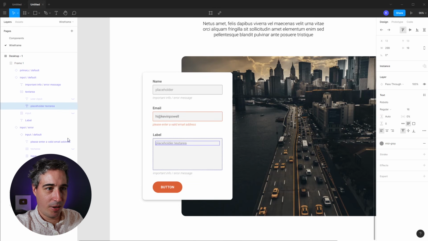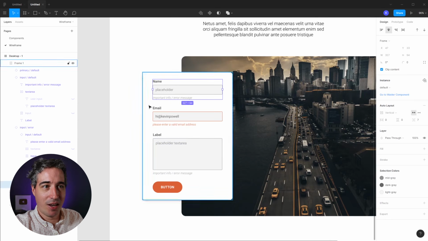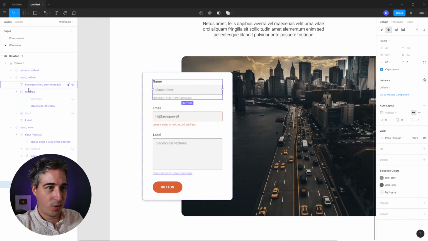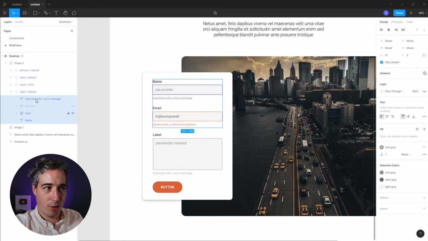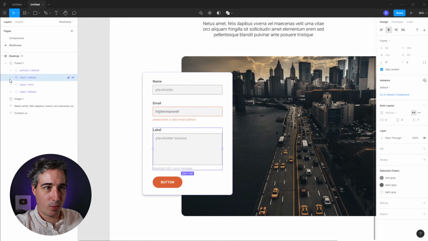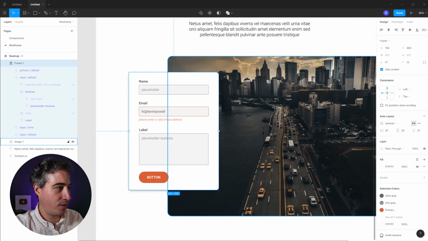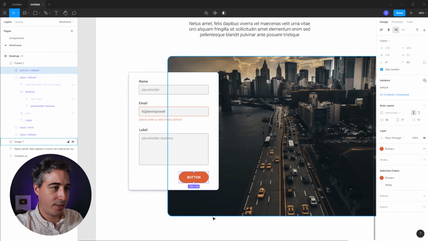Down here also we could come in and, you know, you could play around with this. You don't want any important error message. You could come in and that's this one. Let's just collapse these down. If you push enter or return, it will open all the layers. And then in my input, I can go take a look. Oh, we don't need my input. I just want my error message. We can turn that off. And then this one too, maybe we don't want that. So we can come on that one. And then my error message, we just turn that off. And just like that, you can start coming up with a nice looking form. Maybe this can go on that side. So there we have it.